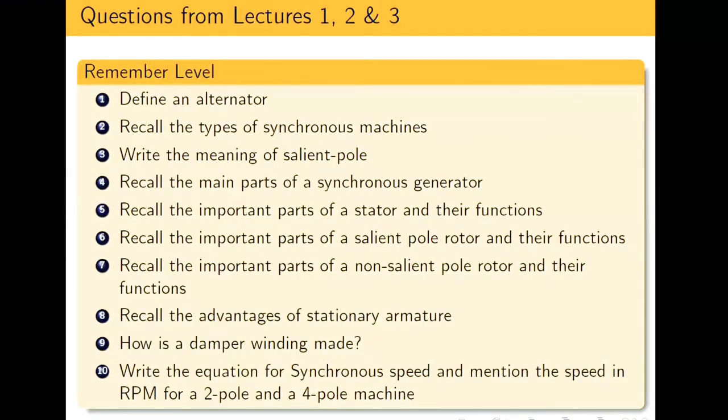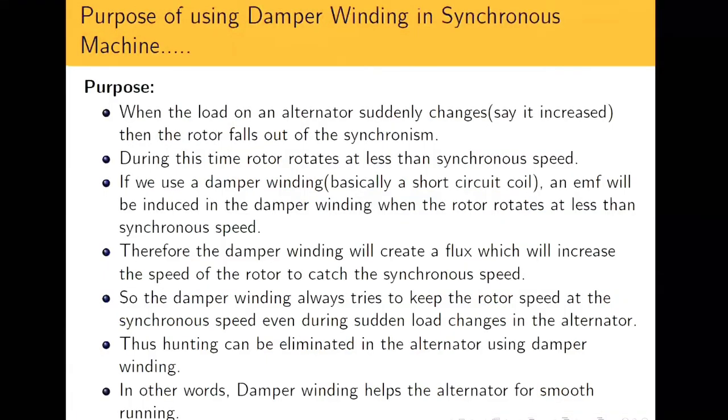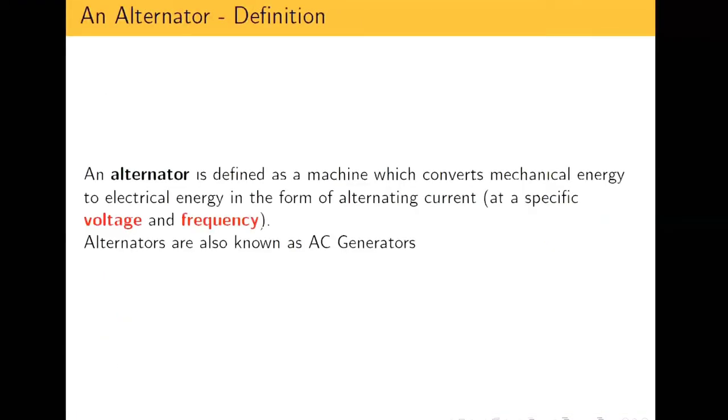Remember level questions can be like this: define an alternator, recall the types of synchronous machines. I think you will have these questions. Define an alternator, that is, you know what an alternator is. I will give some examples and some more explanation on this. Initially I will try to take it like this, and not every class will I discuss like this, because I want to start slowly.